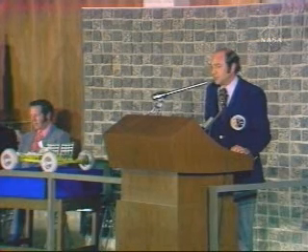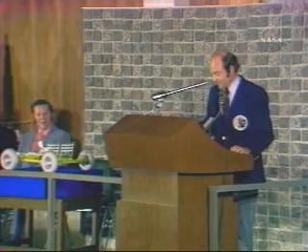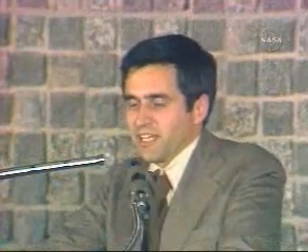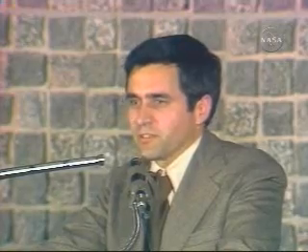That orange soil has turned out to be probably the most significant scientific sample brought back from the moon. You all know that a very significant discovery of some orange soil was made by Jack Schmitt. What he really doesn't know is that I had a little excess Tang left over and dumped it out every time I went by. In spite of Ron's clumsiness with the Tang, we have done something with your rockets and your rover unique in the history of mankind. As a result of Apollo exploration and the samples we returned, we developed a first-order understanding of the origin and evolution of the moon.